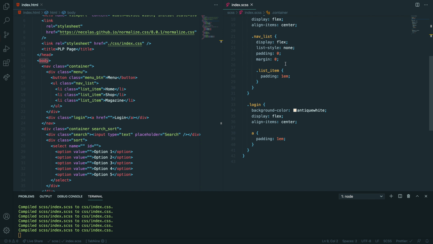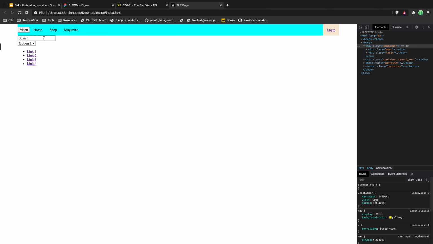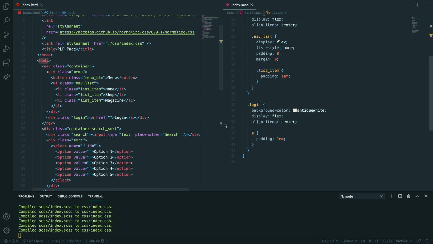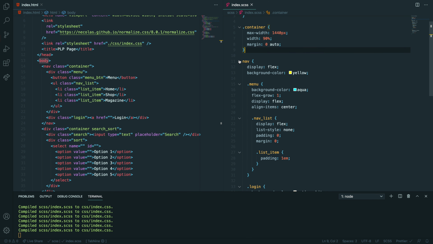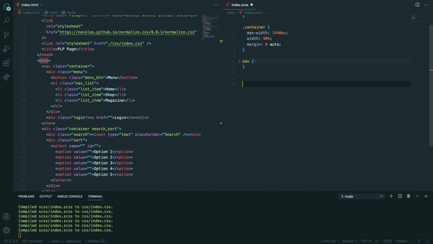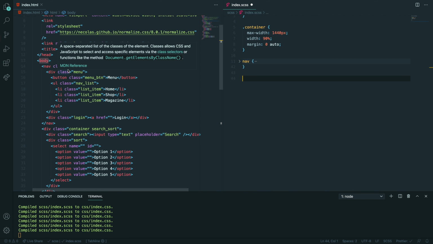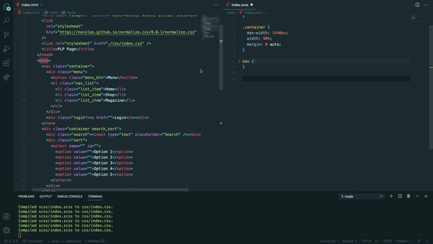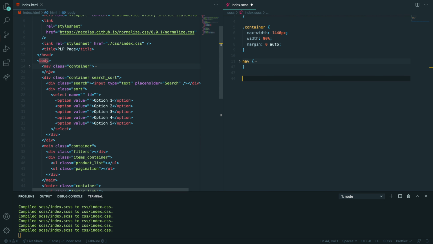Okay. So we have the navigation. Next stop is our search. So we can close our navigation for now. And by the way, I suggest that when you write your CSS and HTML, when you finish with one section, to not lose yourself in your code, collapse the section. So now you will not mess with it. You can work on this next one. It's cleaner for you to work.